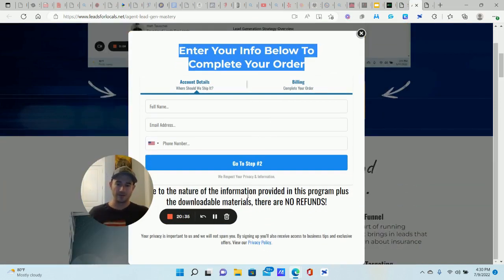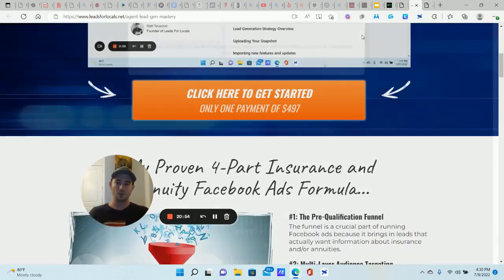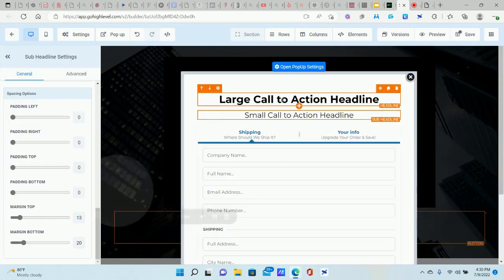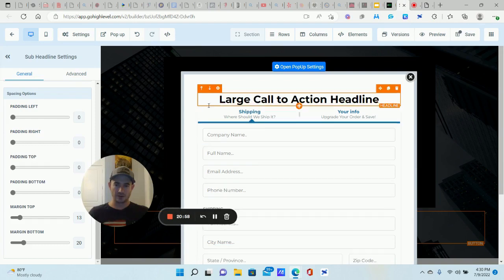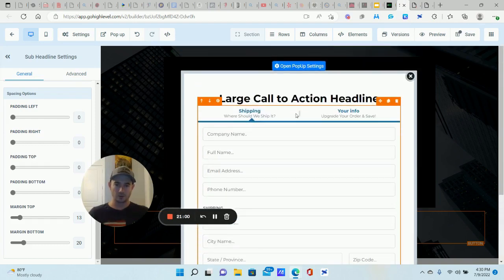And I also put my refund policy right here, right below the order form, which is no refunds due to what they get access to. But you want this to be very clear, especially dealing with chargebacks and stuff later on, and people wanting refunds like 3 months later. You want to be very clear about what your refund policy is. So I'm going to move this sub headline below the order form because that's where we'll put it.